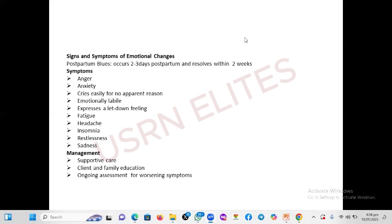Okay, so we have the postpartum emotional changes. The first one we talk about is postpartum bliss, which is quite common or normal. When someone presents with this kind of symptoms in the postpartum period, the only thing you need to do is to show some emotional support. Especially, you have to look at the support system of the person, and encourage them. When you talk about some of the psych issues, it says to allow the woman to voice out their difficulties and show empathy whilst you are caring for them. So postpartum bliss mostly resolves within 2 weeks by itself, no medication. It's just providing the needed support to the woman and the woman will be okay. This will happen from 2 to 3 days in the postpartum period, and like I said, it will resolve within 2 weeks.